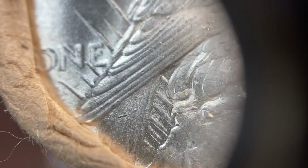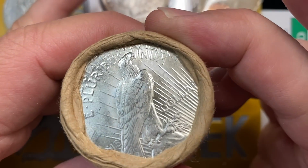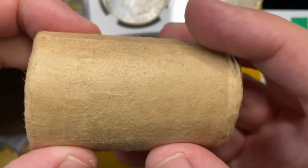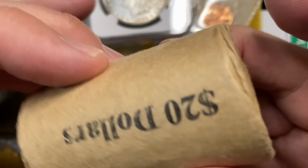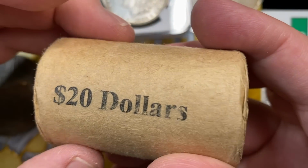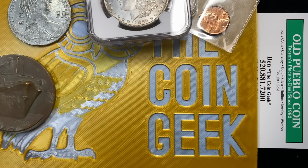O peace dollars. I can't see if there's a mint mark on that or not. I will say that it looks like they actually used nice coins on it. Maybe the center has nothing but Ike dollars. I don't know. But of course, I would tell you that this wrapper, it just feels like it's been used a few times, but I could be wrong, but I'm just playing the odds on that one, guys. Oh yeah, I do have coins.